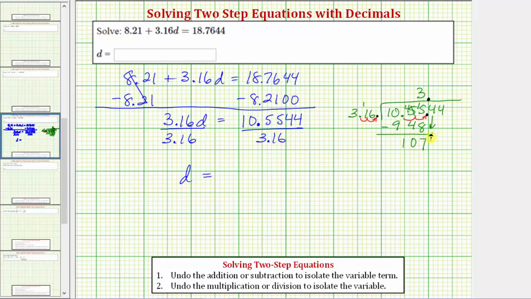Bring down the next digit, which is 4. And now we need to determine how many 316s are in 1,074, which again is going to be 3. We already know 3 times 316 is 948. Subtracting, we need an exchange here. 14 minus 8 is 6. 6 minus 4 is 2. And 10 minus 9 is 1. Again, 126 is less than 316. So the 3 is correct.